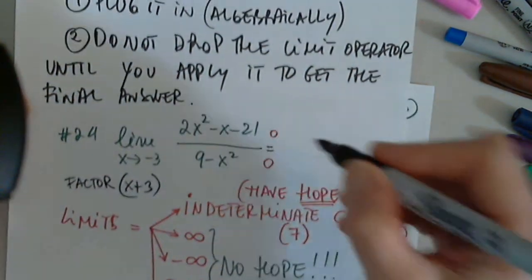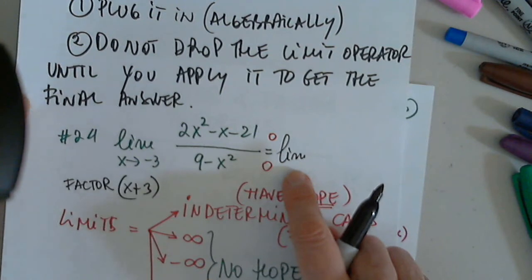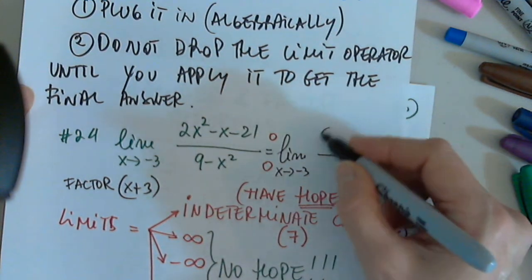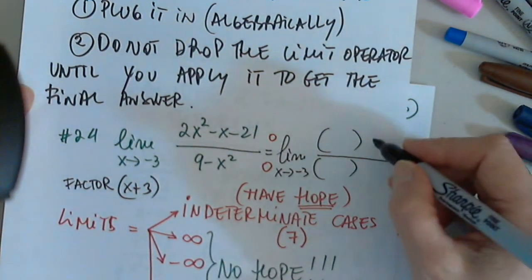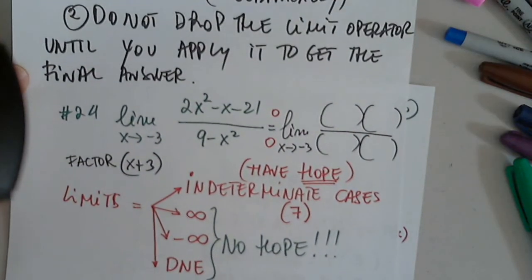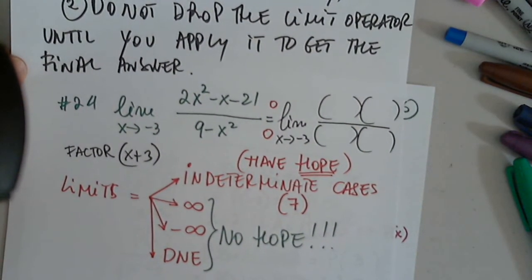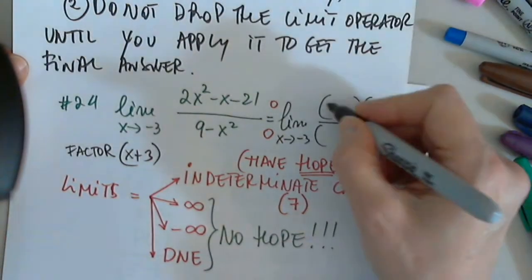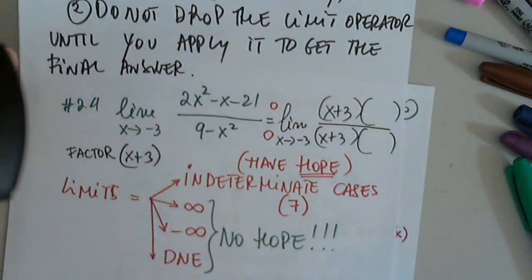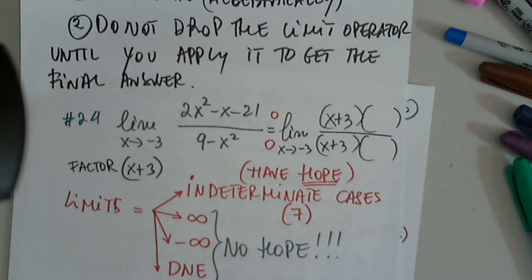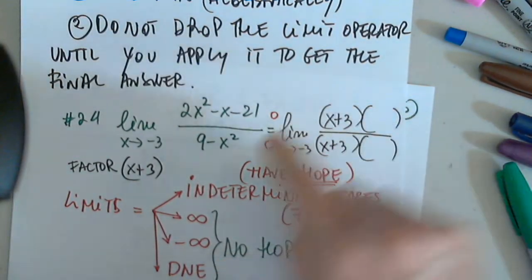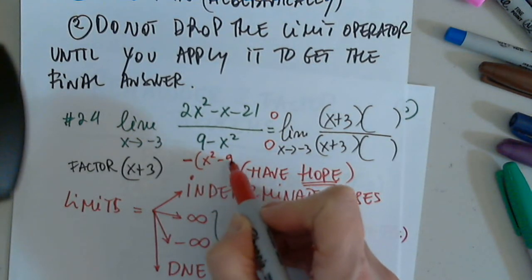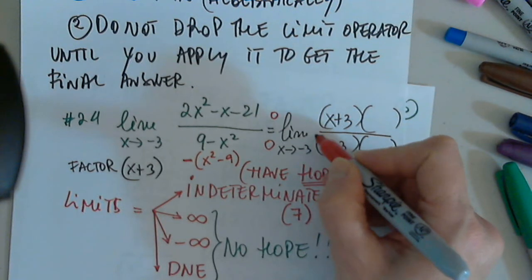This is the factor. So when I continue here with the limit, do not drop the limit operator. As x approaches -3, I know one factor. I don't know the other yet. But I know one factor for sure. I can put it in blindly. Which factor again? X plus 3. Indeed. So this is half of the work. So now I know what factor goes in here. Of course, I will have to rearrange, put the negative in front, and x squared minus 9 for sure. So this will have a minus in front.